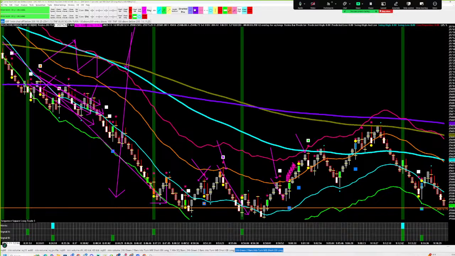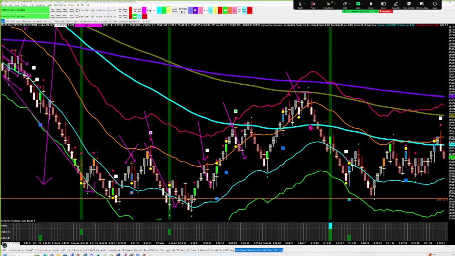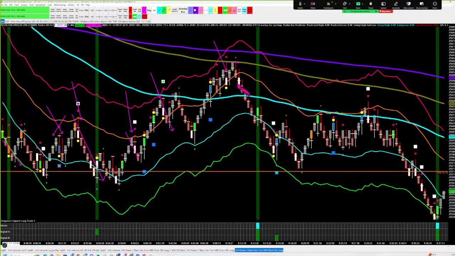I'm going to go stop. I'm going to go with stop. I'm going to go with win. If you put a 20-point stop on that, I think it survived. I may be wrong by a tick, but I'm pretty sure it did. And that's not even below the 100, so that's an aggressive entry.